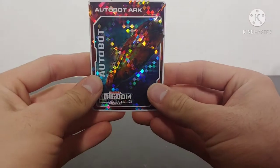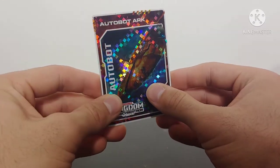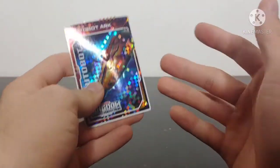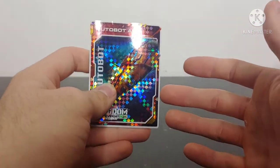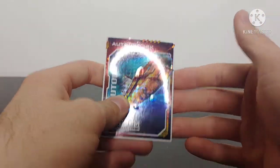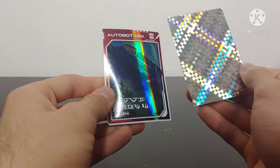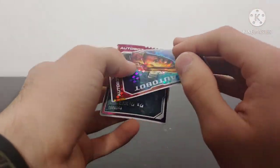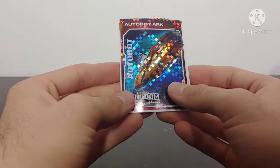Going over what Megatron comes with — he doesn't really come with any accessories. He does have a collector's card; this is the Autobot Arc, and these will vary from figure to figure. I happen to get the Arc, and then we've got the golden disc on the back side. I really wish Megatron came with a golden disc because if you've ever watched Beast Wars you'll know the golden disc was a very vital piece, but we didn't get it. This card does have a peeling sticker and the Arc 1984 right there — very nice.